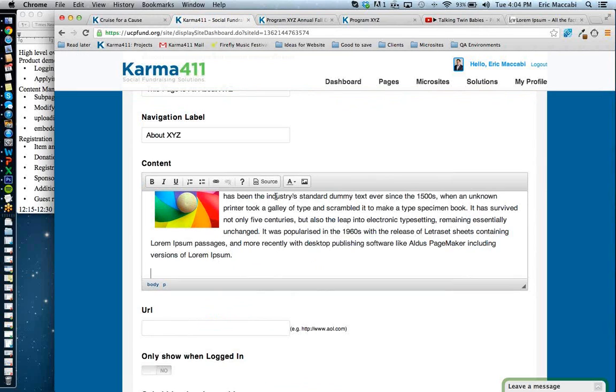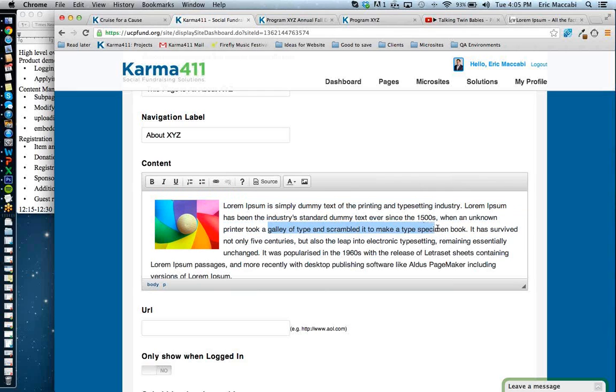This tool is called a WYSIWYG tool. WYSIWYG stands for what you see is what you get. And the reason it's great is because I can go in and without knowing any HTML, I can modify the text that appears on a website. Typically, or in the past, you've had to go in and make changes to the HTML code to make something bold. But here, all I need to do is click that little B, and it's just like, everyone knows how to use Word and make something bold.